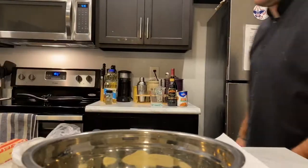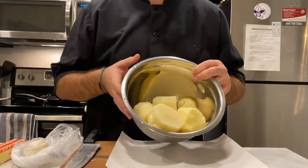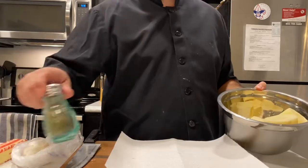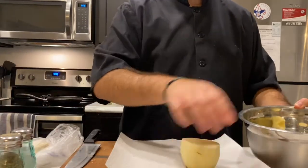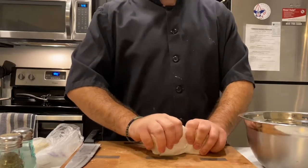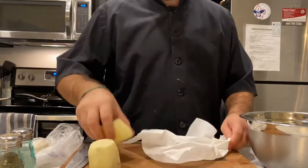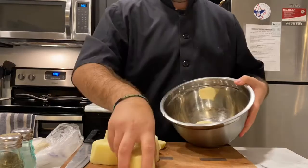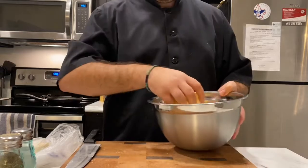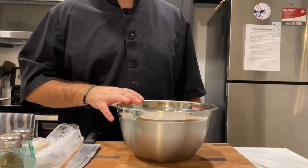And let that go. I have drained the potatoes, rinsed them again with cold water just to wash off that starch, and patted them dry with a paper towel, seasoned with salt and pepper. Just want to draw out all that extra water and starch that we had on there. I'm going to put the potatoes back in here and season them with some salt and pepper, a little bit of olive oil to help it stick. Just gonna give them a toss in the bowl.